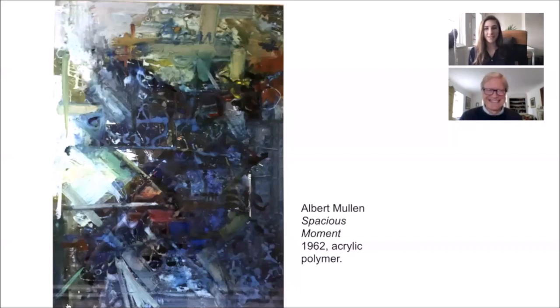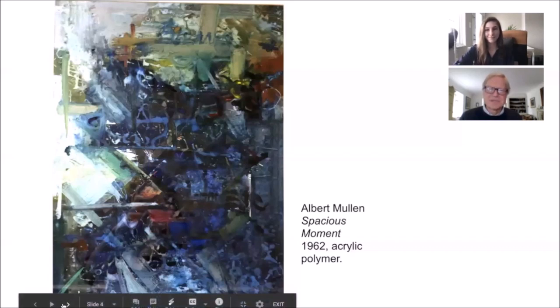I was stuck on the title for a little bit actually because my first impression didn't feel spacious. It felt crowded and busy to me, but I think your thought of looking at it like a stained glass window, it's almost a lens for what's beyond it, and I think that's a wonderful way of interpreting the title. Lovely work.